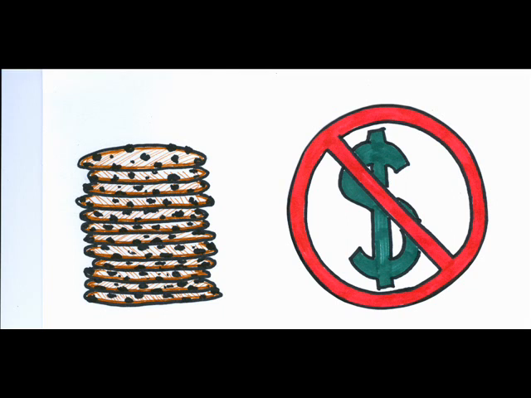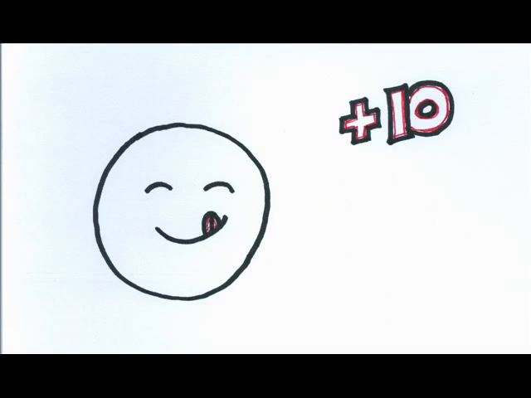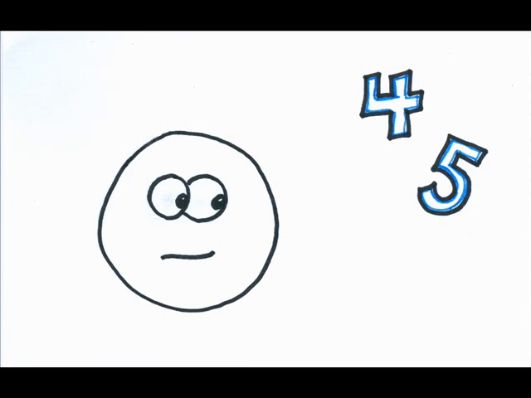After he eats each cookie, have him rate that cookie based on how much it added to his overall sense of well-being. You know, if he was hungry and loves cookies, he'd probably give it a 10. If he's already eaten, or if it's just a stomach filler, it might be a 4 or a 5. And if it adds nothing whatsoever to his well-being, it's a 0.